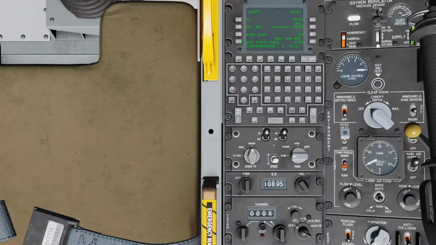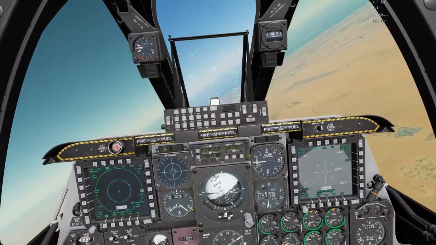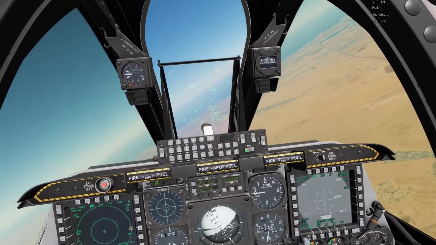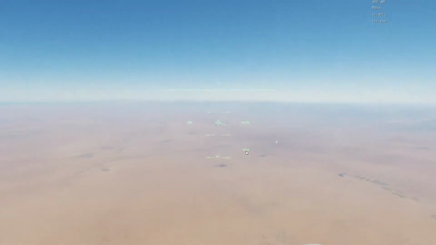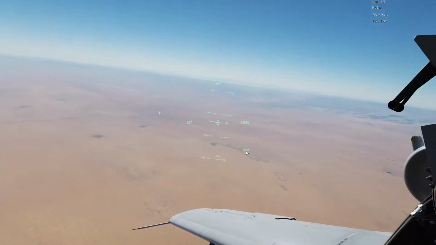That's good. I'm going to put it there. There we go. I'm going to set this from flight plan back to mission. Now what I'm going to do is go ahead and set that as my next target. You can see that we are 12 miles from that target, so a pretty good estimate, and there it is.